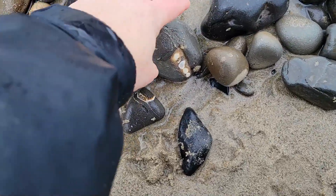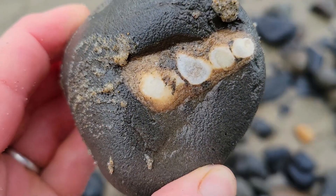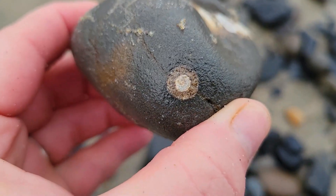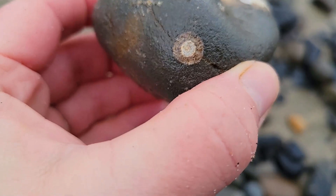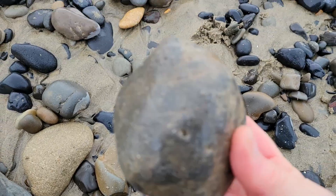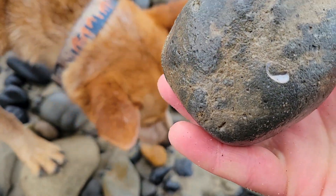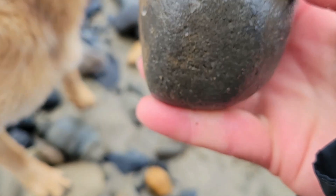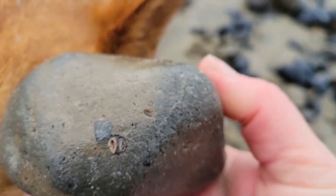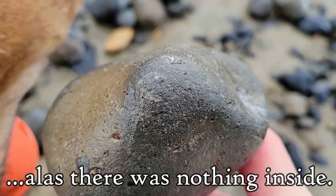Look at this bit of shelly goodness. That's some heavy concretion and you can see there's some really good permineralization inside this shell — and that's a pretty big shell. Who knows how far back it goes. This little guy has some interesting pox on it — obviously has shell, but a variety of terrain and pox. So this is going to be our first candidate for the sledgehammer this season. I think we should just crack this bad boy open and see what's inside. Shall we? Have some fun with the sledgehammer?